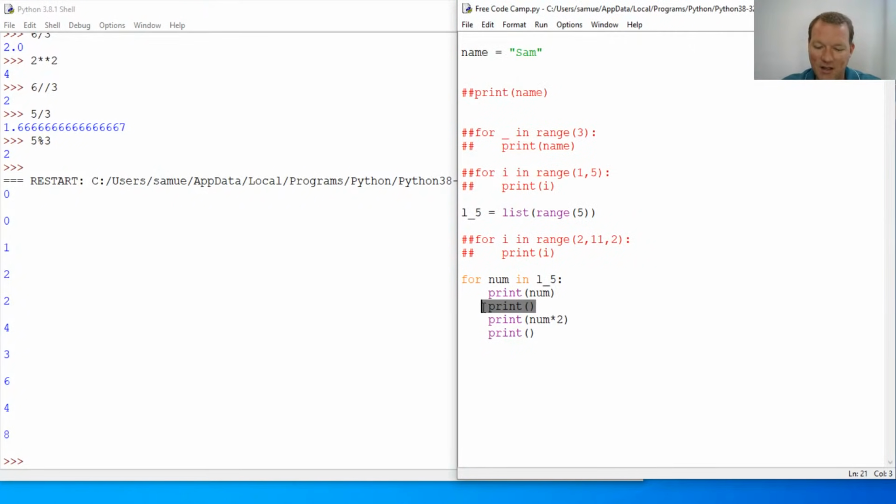Now let's change this. You know what? I don't like that one there. I want to do number times 2, then a blank line, and then go to the top. So this is what's very powerful about loops, and also then you have to plan and think about loop control. Flow of the program. How are you going to be doing this? And I think we're going to get to it today. We're going to do a number triangle.